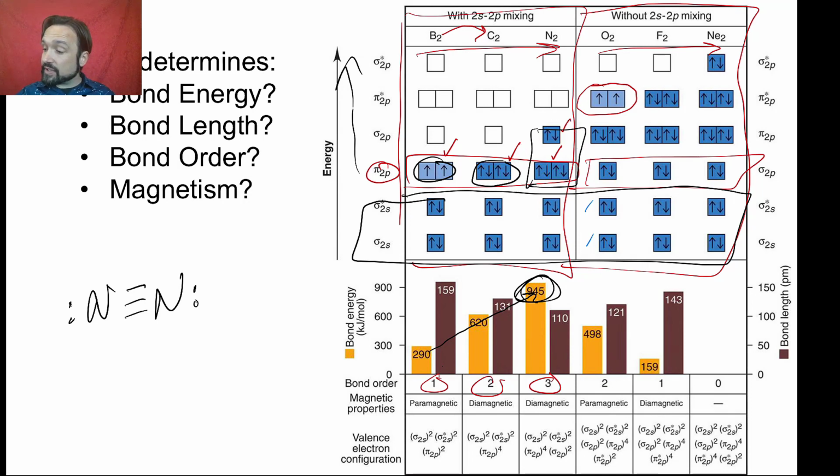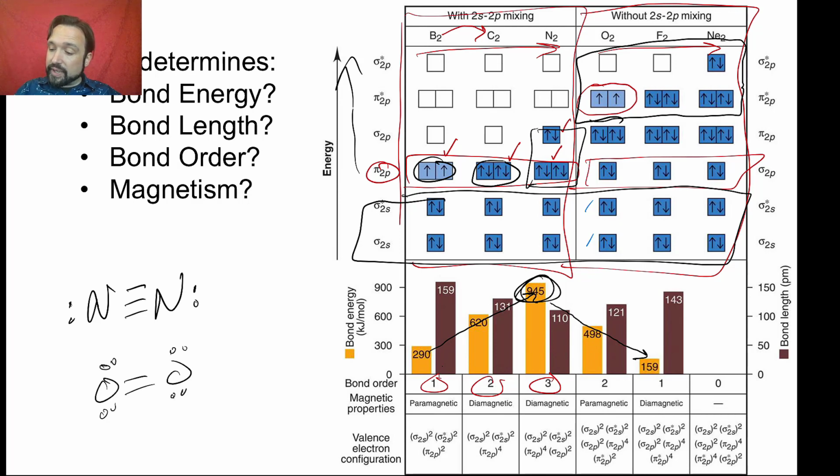Now from there on out, things start to get weaker. Oxygen has a weaker bond energy, and fluorine is even weaker. Now why is this? Because we start adding what? Anti-bonding, right? So this whole box up here that we start to fill up as we get to oxygen and beyond are the anti-bonding electrons that we're adding in. So oxygen only has a double bond and is weaker than the bond in nitrogen gas, and fluorine only is going to have a single bond and is therefore going to be even weaker, as it forms a bond easier to break apart.